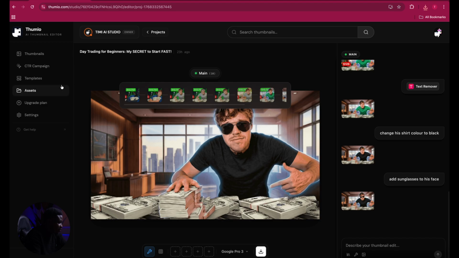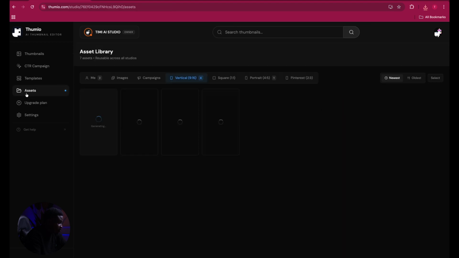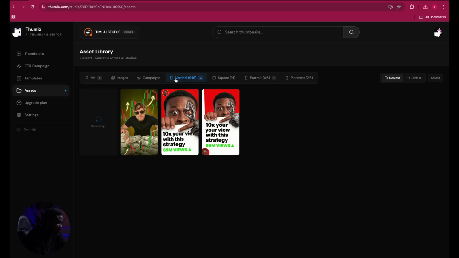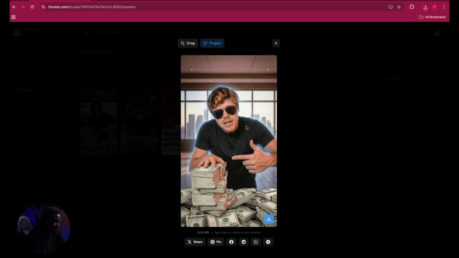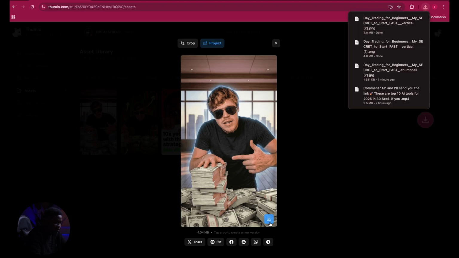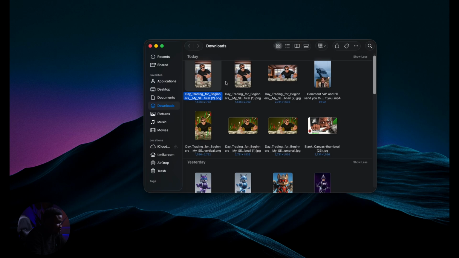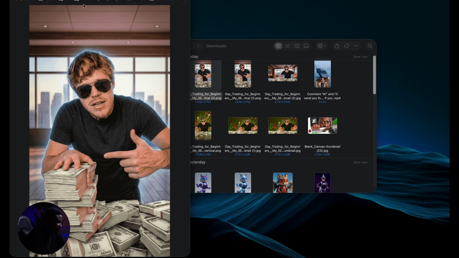So now it generates this. Since you clicked on vertical, it's going to generate this in the asset library. So you want to come over here and hit vertical. So what it does is that it redesigns your thumbnail to fit your new dimension. So now we have the thumbnail in landscape being generated in portrait. Yeah, vertical. And I think we're done. And just like that, you have your thumbnail designed in a vertical dimension. Now you can easily come here and click on export. And you have your thumbnail ready to post.